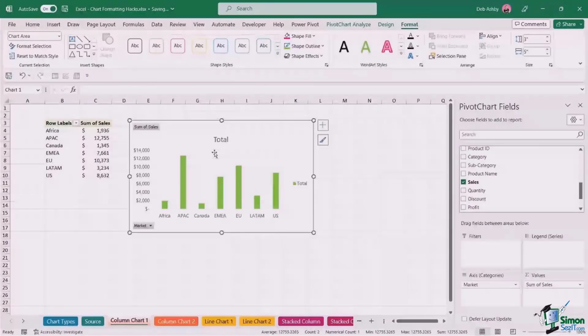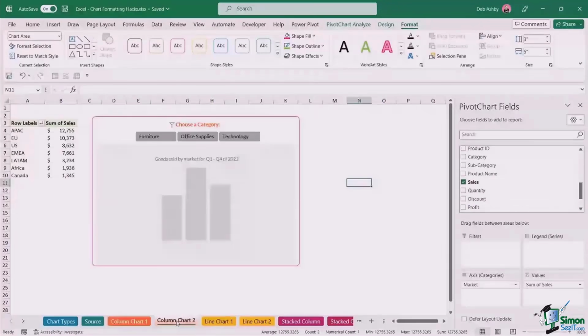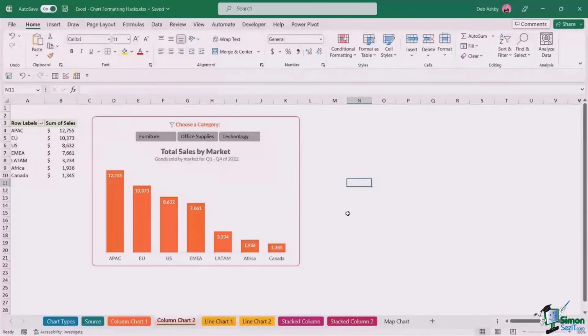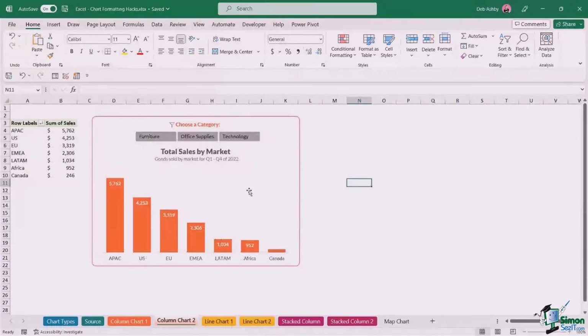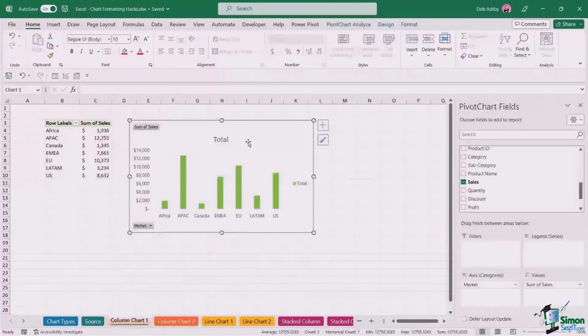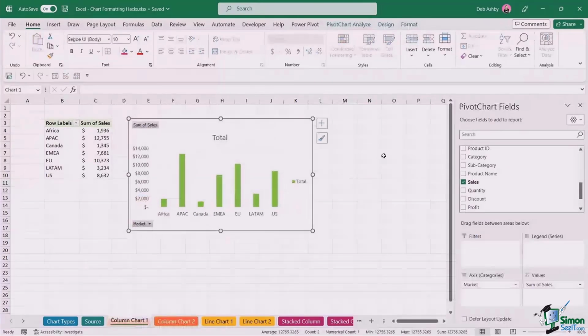Because what we're going to aim for is to go from this, what we have on the screen, to something that looks like that. So this looks a lot better. It's also interactive. I can click on these little filters at the top here and the data changes depending on what I've selected. So this is a much more attractive looking chart than the one that we get when we first add it onto our spreadsheets.